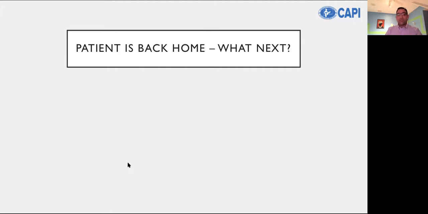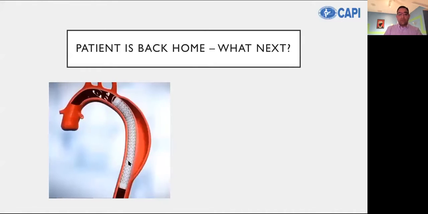So what is next? What do we need to do as this patient goes back home, goes back to their cardiologist or family practice or primary care? Generally, this is the place where these patients transition back home. We have repaired the dissection with the stent graft, but the aorta has not remodeled. There is still an aneurysm left, which is going to take many months to remodel. So we need to realize that the pathology has been temporized and stabilized, but it is not completely treated. It is the beginning of the treatment process.